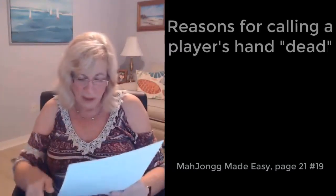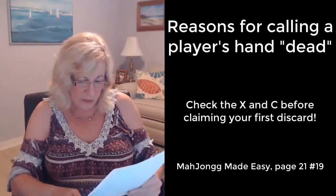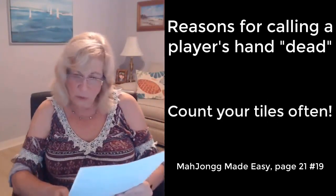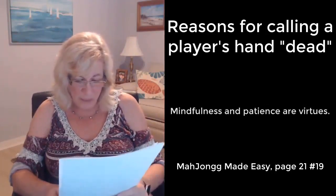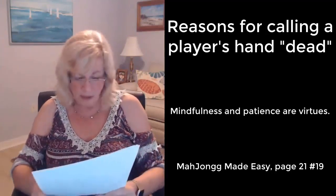Okay, so let's go on to C. And let's quickly read C, D, and E. Exposing tiles while playing a concealed hand: players' exposures indicate that a concealed hand is being played and tiles have been exposed erroneously. D, too few or too many tiles: player has either fewer than 13 or more than 14 tiles. E, picking out a turn: if a player picks out a turn, the player's hand is dead.